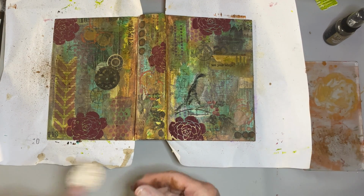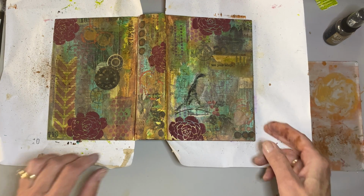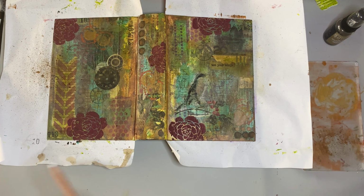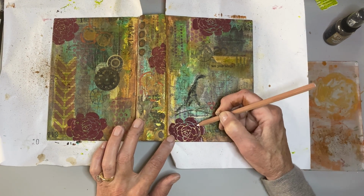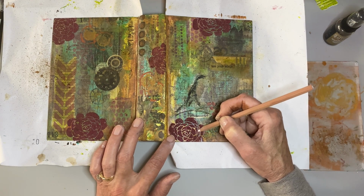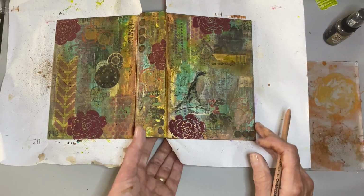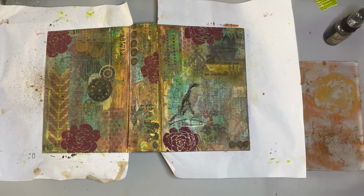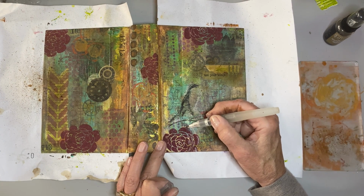Okay, I like that. And then still can go there. Okay. So now I want to do a little bit of the detailing. So I'm going to see how this works. Textured. So I'm just going to put a little bit on it, and you can see it's not going to look very pretty. But when I use the water pen, then it'll blend all that in.